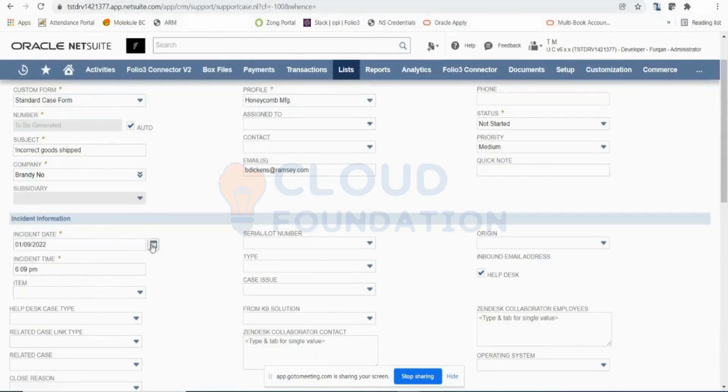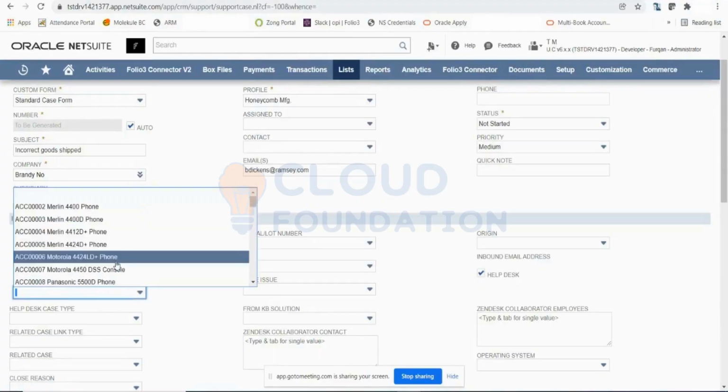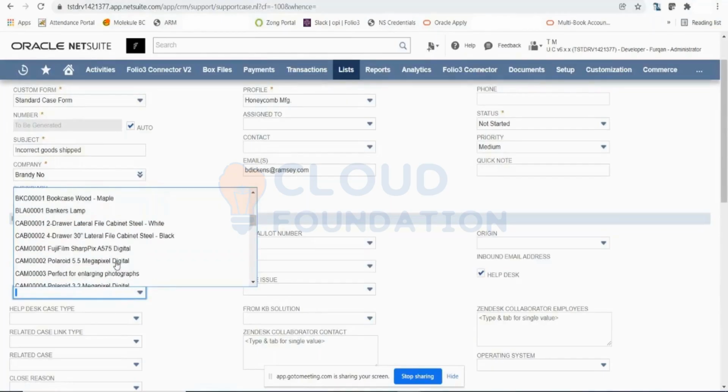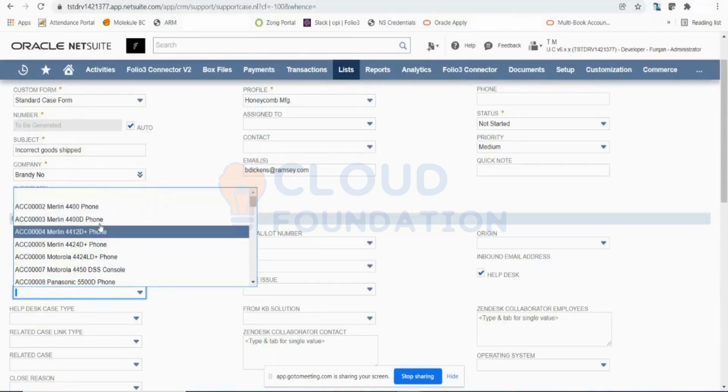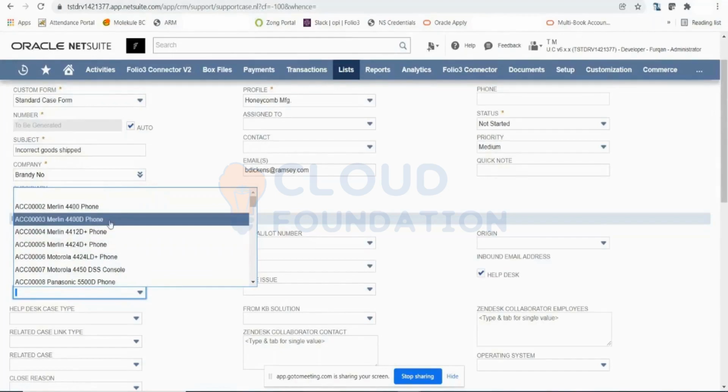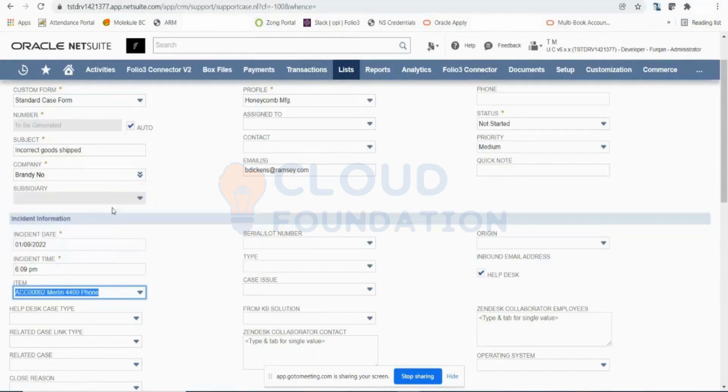This is the time when you received the call, and this is the date when you got that call from the customer. If the customer is providing you any item information, the item that was incorrectly shipped, you can provide that information here. Maybe we sold them a Nokia phone, and this is the item that was incorrectly shipped.